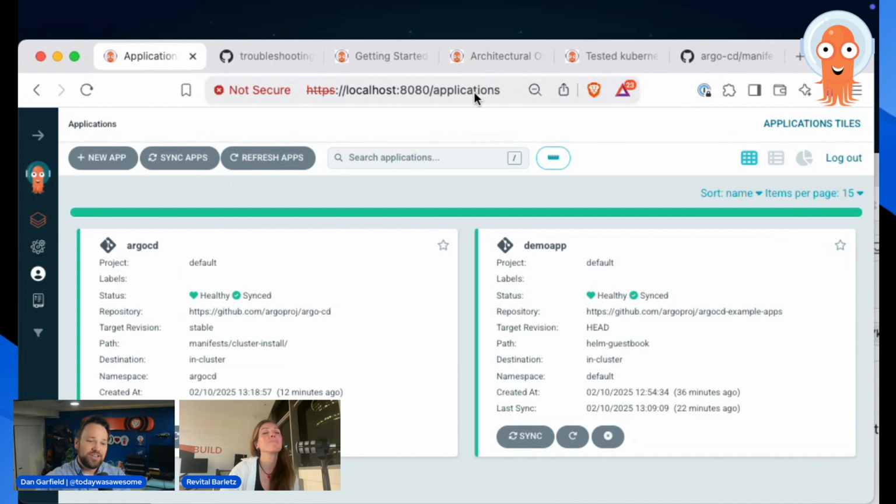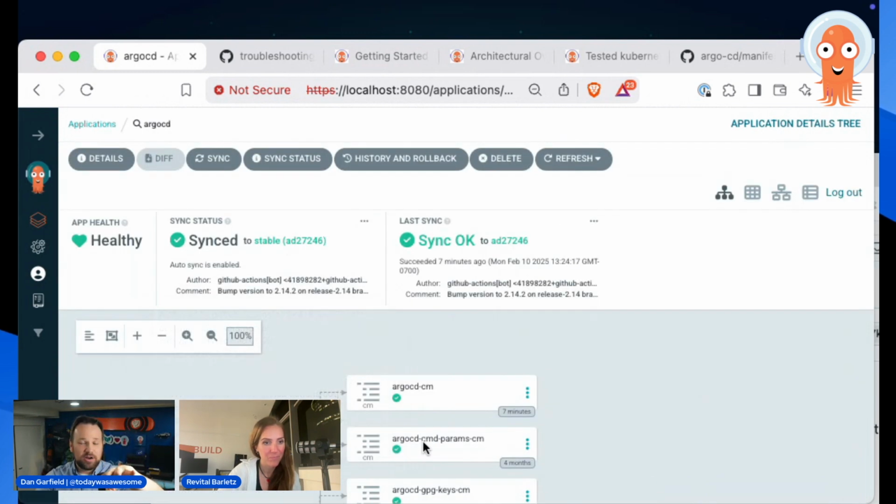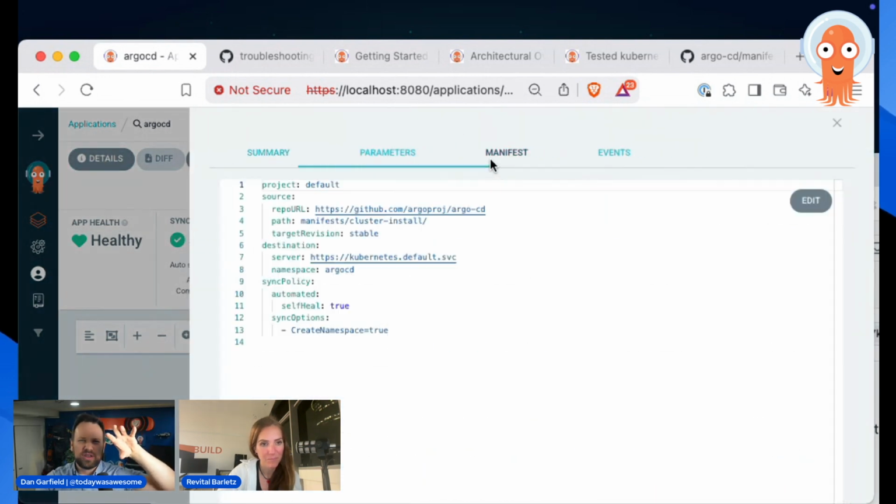Before I even get to that, hold up, rewind. We're looking at 2 applications I've created only in Kubernetes. The manifests that are deployed exist in Git, but the configuration itself, this YAML configuration where we look at the manifest, doesn't exist anywhere.